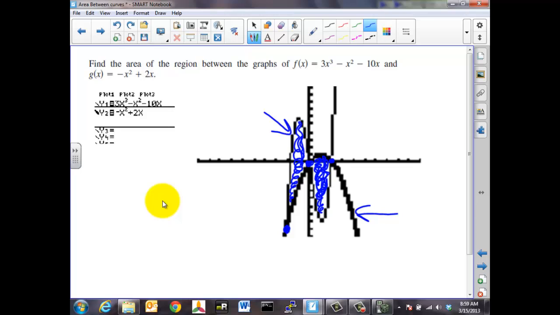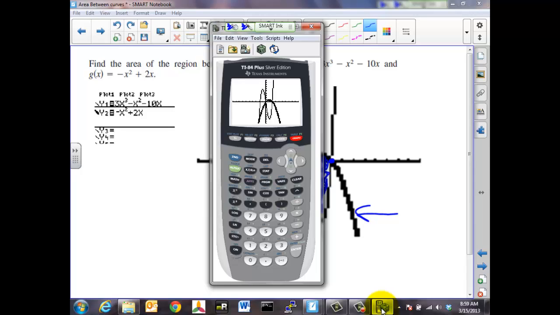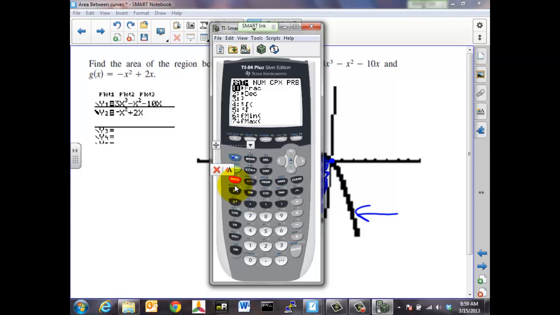What's the next thing you think we need to do here? Set them equal to one another. Find out where they intersect, right? Okay, we graphed it with our calculator. Therefore, we have our calculator. Therefore, you can do this the easy way or the hard way. My suggestion is to do this the easy way. I'm going to press second. There we go.